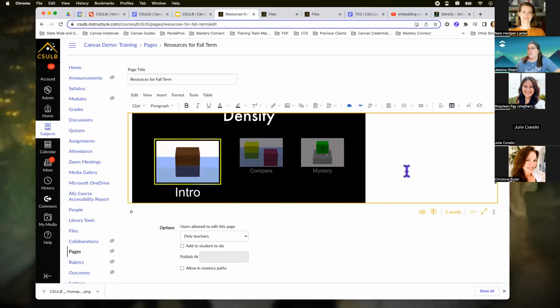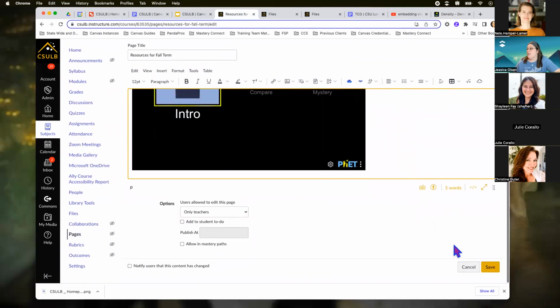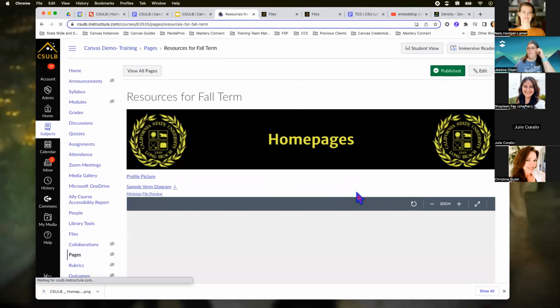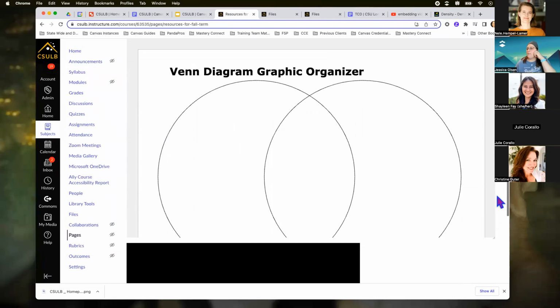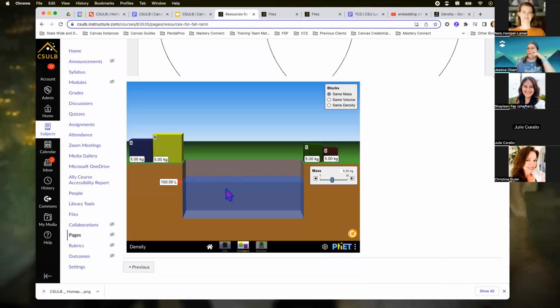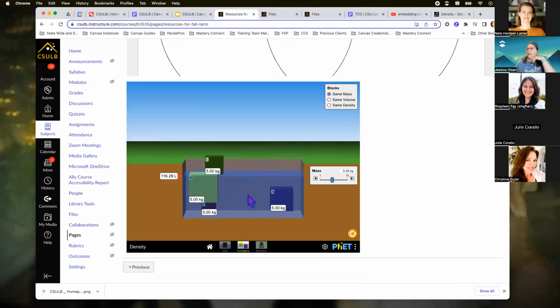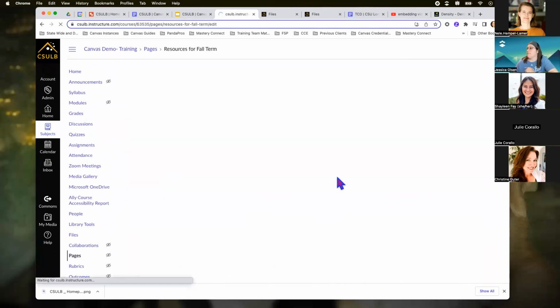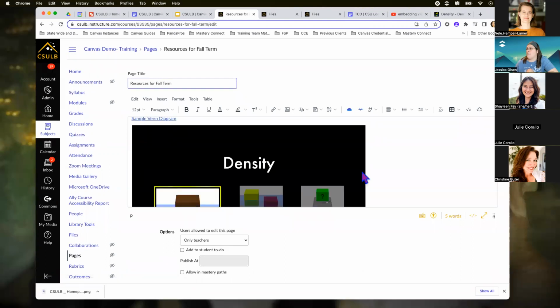And what this does is create an interactive page for students. So let me click save. So I can embed documents, but then I can also scroll down and have interactive lessons for students where they can come in and start comparing density. So there's a bunch of other websites that have simulations, but you can embed simulations. You can also embed other things like YouTube videos.